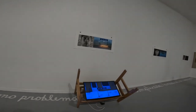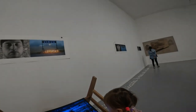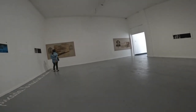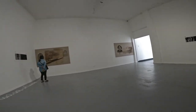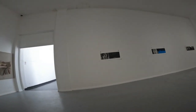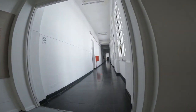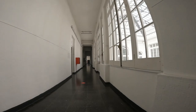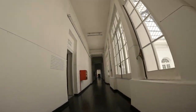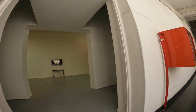Before there was this museum in the Partenón in Quinta Normal, there was another museum, which was actually the first museum in Chile and in the Americas. And it was opened in 1885. And it originally displayed the works of a group of Chilean painters headed by Pedro Lira. And in 1910, this museum moved to the Museum of Bellas Artes in Parque Forestal, and this building was abandoned.